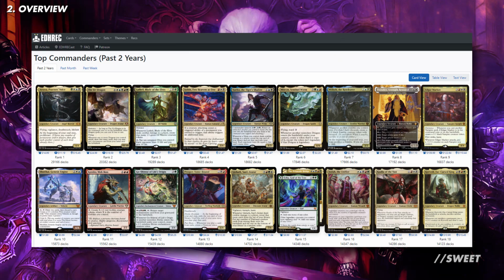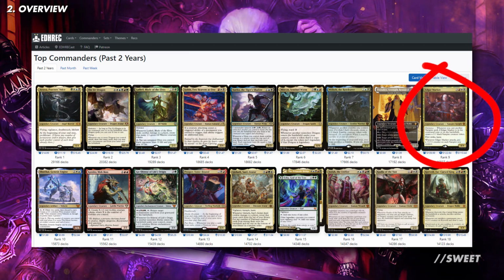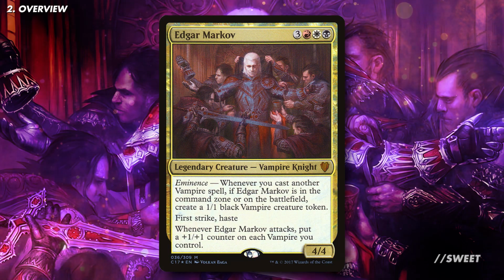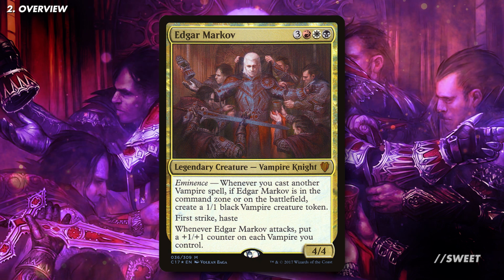It is already one of the most popular commanders ever to exist, and the only thing stopping it going higher is purely availability. Price should not stop you building it, however. You can always proxy Edgar until the inevitable reprint drops it down to a much more reasonable cost.